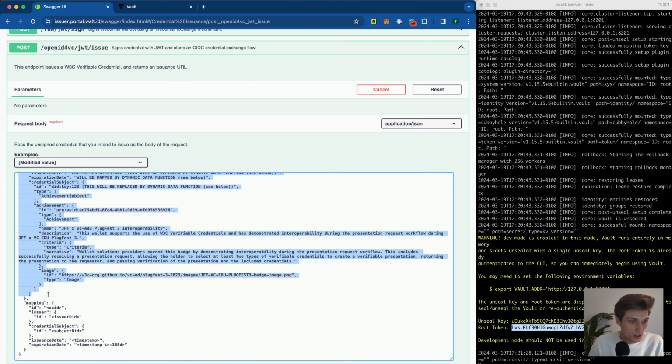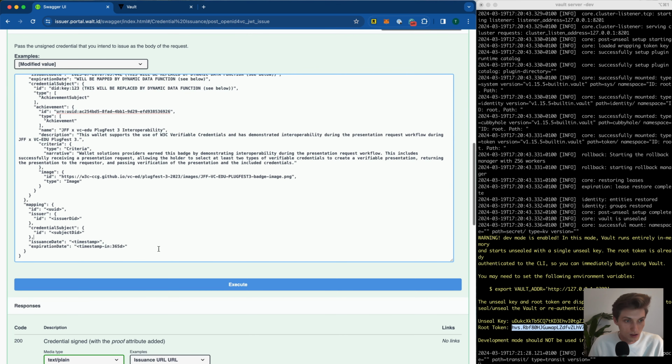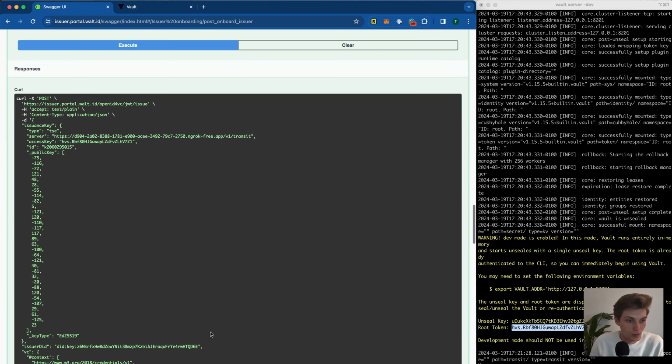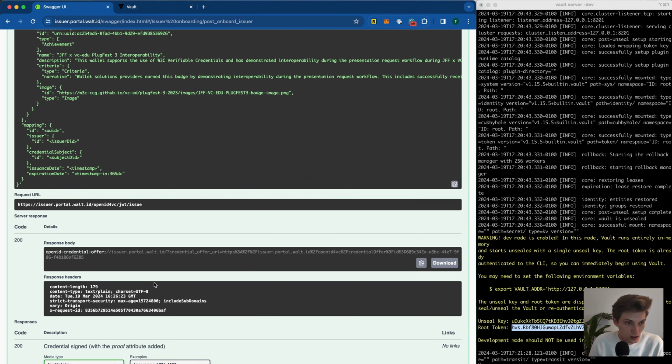I have a mapping function for data that should be inserted in the credential at the time of claiming. And if I execute this now, we will get back our classical OpenID for VC offer URL.